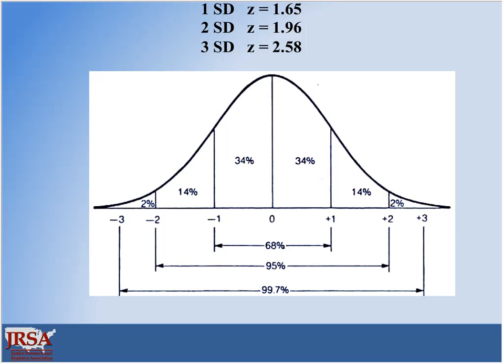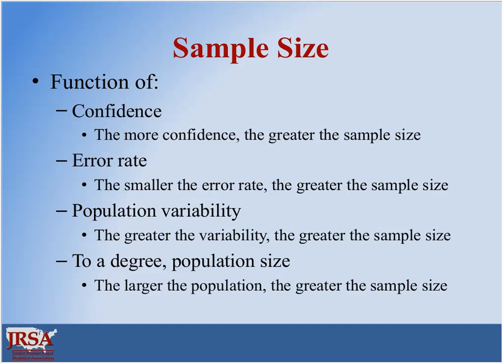those are derived. The other piece that always comes up in discussion of sampling is sample size. How big a sample size do I need? This is a very basic elementary view of that question. Sample size, generally speaking, is a function of these elements. First, confidence. The more confident you want to be in the estimate of the parameter of interest, the larger the sample size is going to need to be.